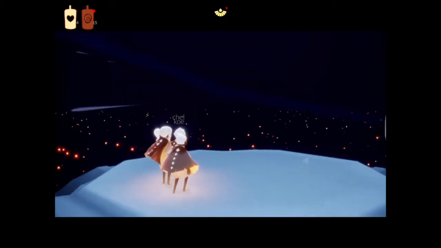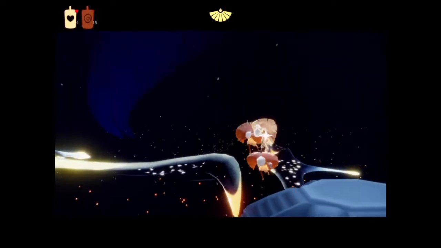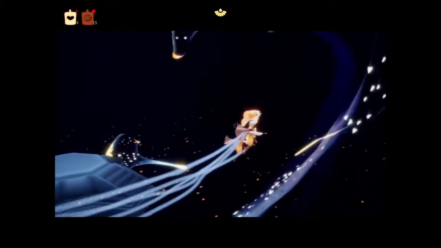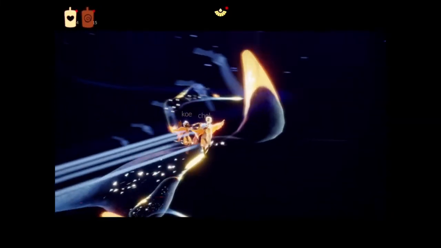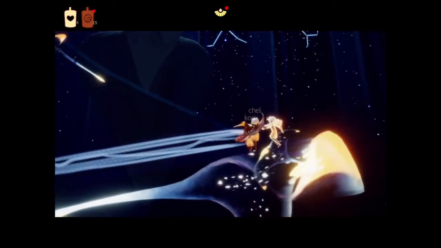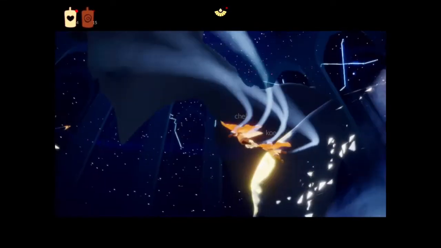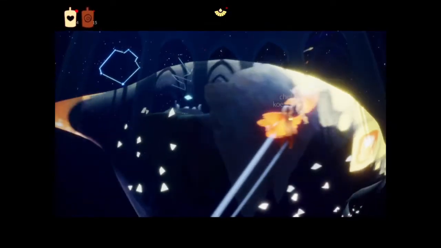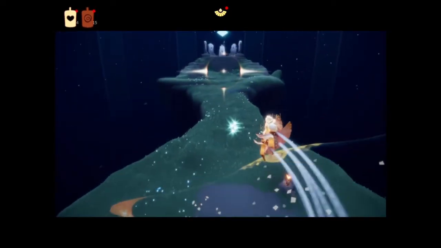So on this level, you can either take the mantas up, or you can just wait for the platform to go up. The platform goes up as well to the final area. So you can always just sit on the platform and wait for it to take you up. The mantas are a little bit faster. So here's our island up above us, which is where the elder is. And we have 1 more star to collect, along with some candles up here.